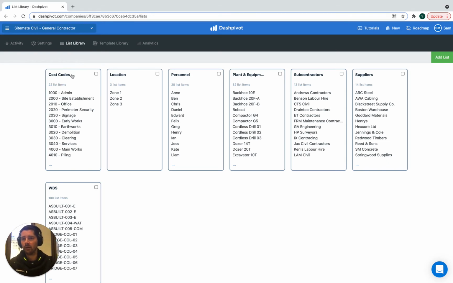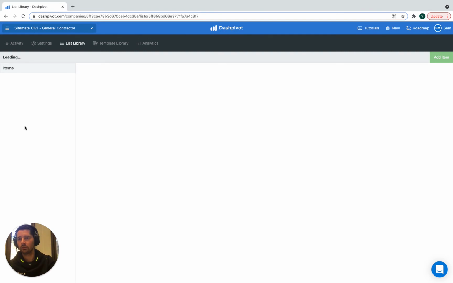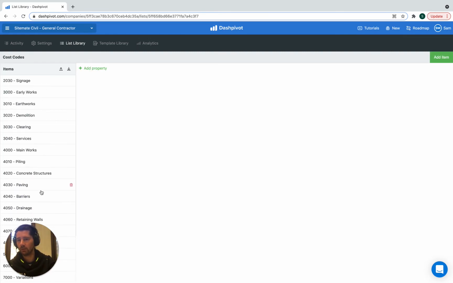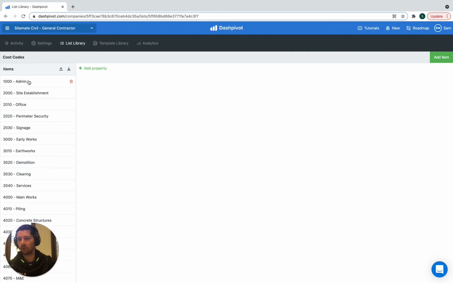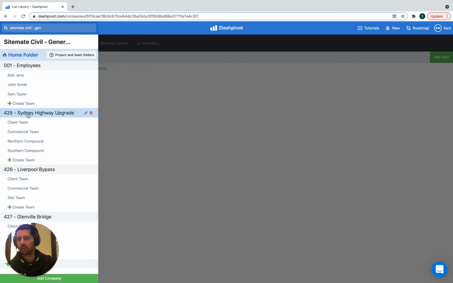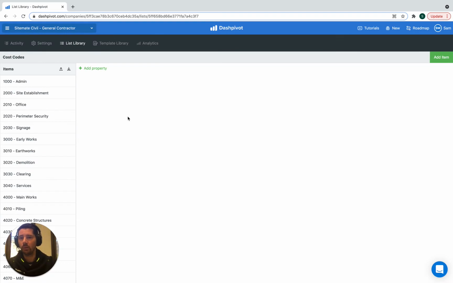And the way it's set up so far is actually fine if you want to use this list of cost codes across every single project. So the list of cost codes to choose from, at the moment, we just have all of these values here. And it doesn't matter what project or team folder you're in, we're always going to use the same set of cost codes. So if that's the way that you run your business, that would be the best way to set it up. But if you work in a business where you want to have a subset of values or use different values entirely on each of these projects and the team folders within those projects, then what we need to do is utilize the deployment feature.